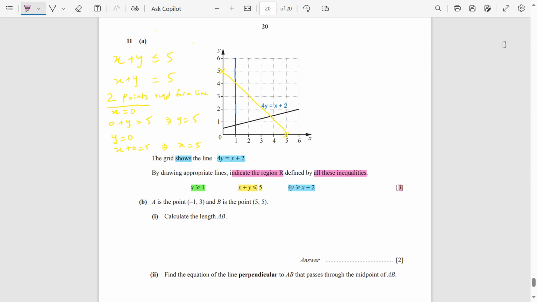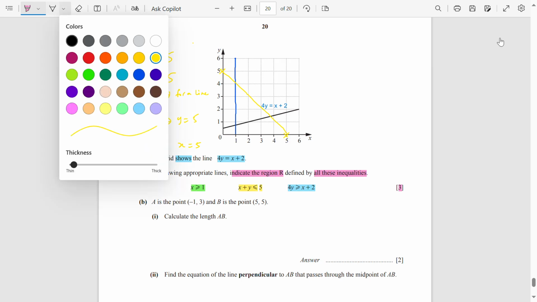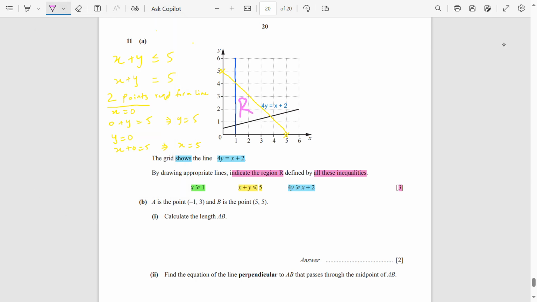So below the yellow line and to the right of blue line and above the black line, there is only one region which is making a triangle. All of you can see it, and I am going to label it as region R. So the important thing here is to note that you can label region R or you can shade the region correctly only after you have plotted all the three lines, and only after you have a clear understanding about the greater than and the lesser than signs, knowledge that towards which side of the line you have to look for the solution.